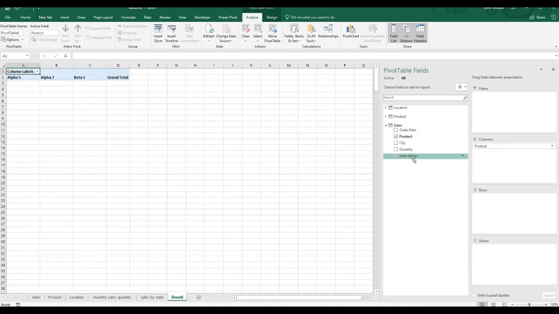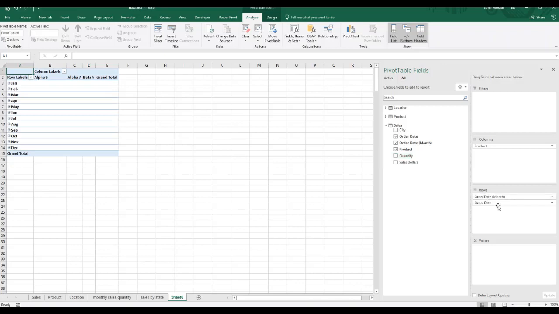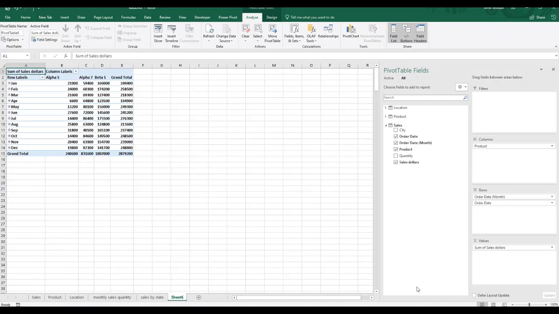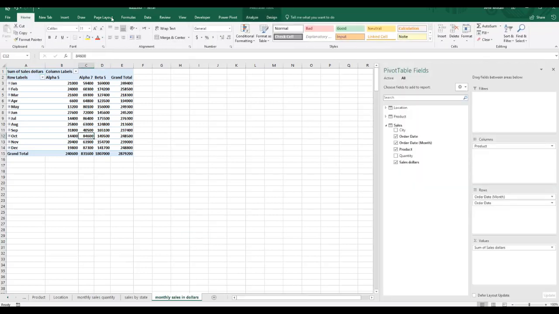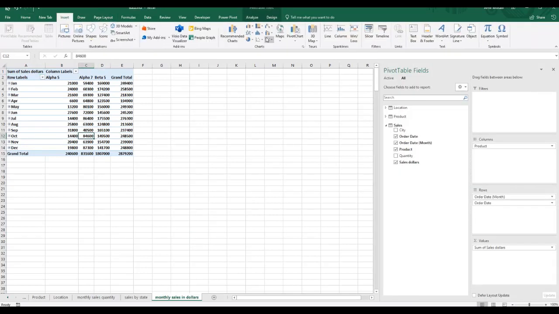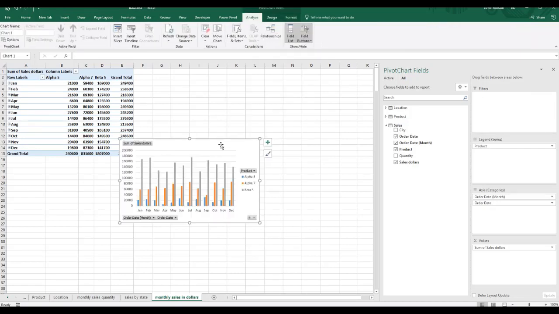month, and then sales. Yep, then you can simply create this monthly sales in dollars. And then I also can add this chart.